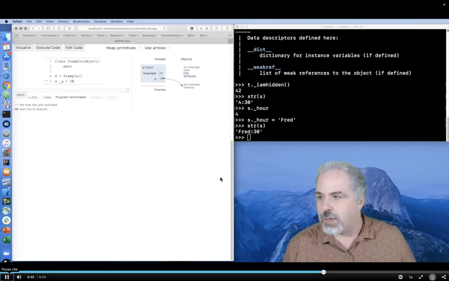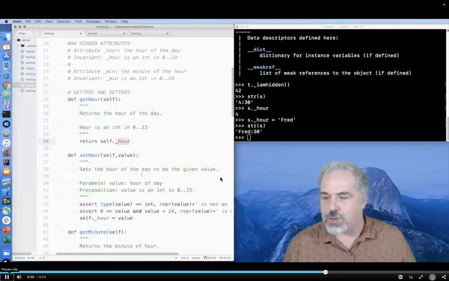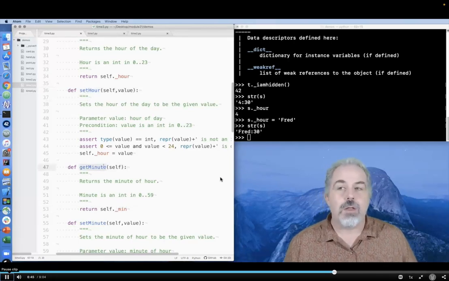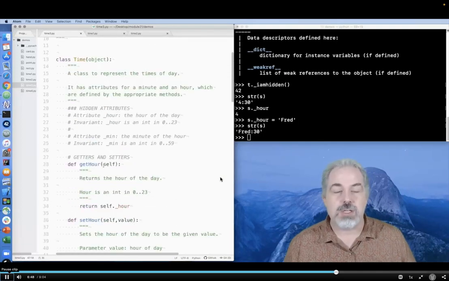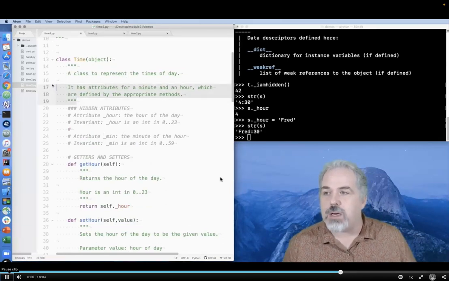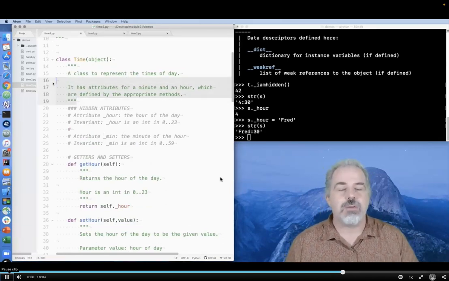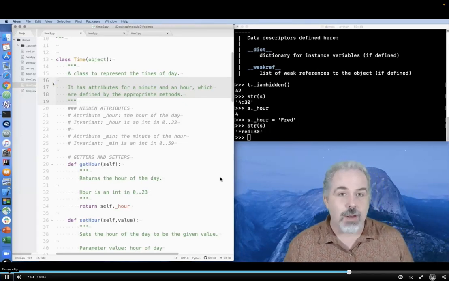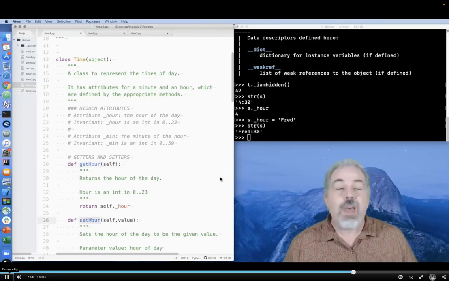So if I go look here, I have _hour, and I have _minute, and all of those are hidden. The user is only going to be able to access things through the setters and the getters. Now there's one other important thing that I should mention here, which is hidden means hidden. So therefore, I should not be including it in the class specification. You notice that in the class specification, there is no mention of any attributes in this class whatsoever. I mean, there are attributes, right? I have getters and setters, but that's okay.